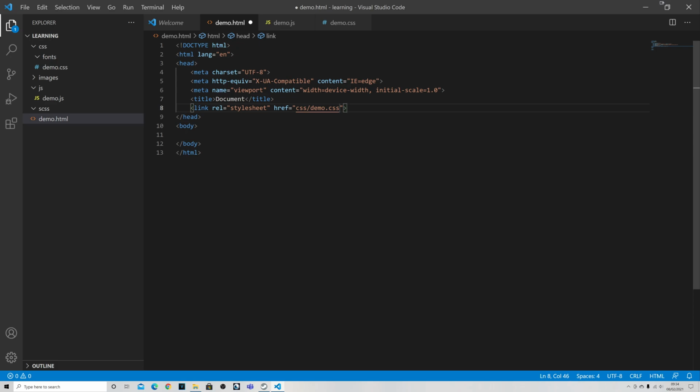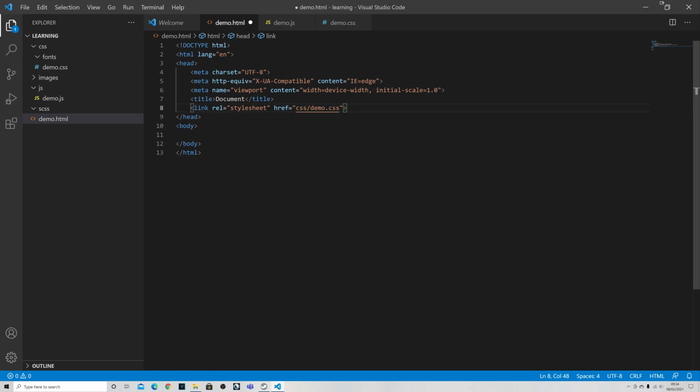And that is perfect. All right, it's very important that this section here, rel="stylesheet", is there. Not stylesheets with an S, but stylesheet. If this isn't in here, even if this reference is correct, it will not render any of the styles in that sheet, okay? Now, like I said, this is a relative address. You can also put in an absolute address, such as http://mysite.com/css/demo.css if your website's called mysite.com.